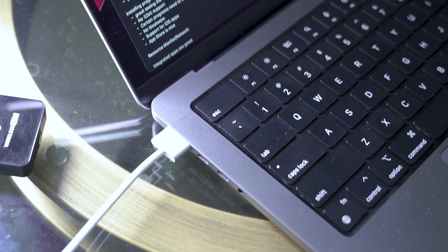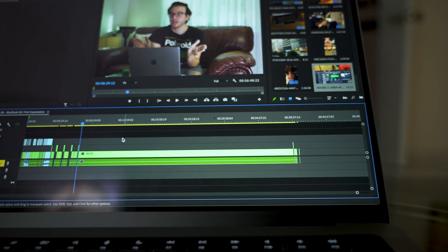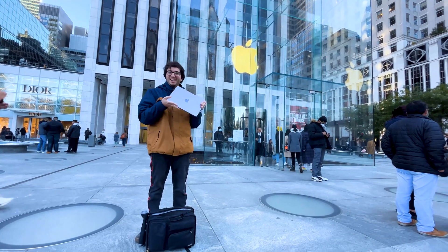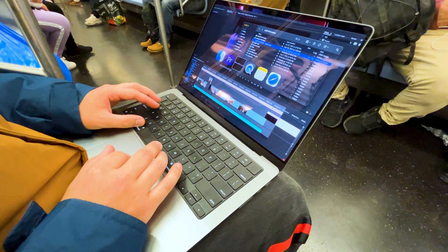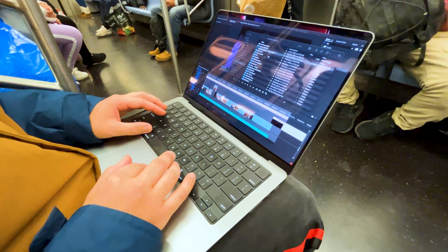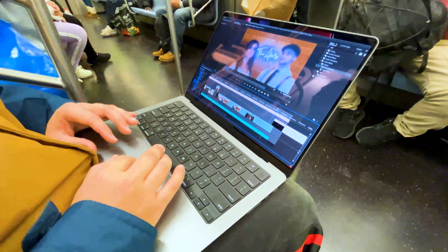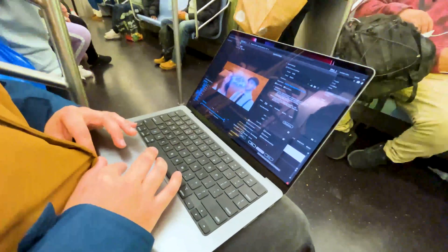I've been editing almost everywhere with this laptop. Especially working on the go in a city like this, where you have a work lifestyle that requires you to sneak in as much work time as possible. Any little spot with a table is all I need to get the computer up and running. I haven't charged it all day and I'm still at like 80% battery, and I've been editing for I don't know how many hours. All that performance, all the time, unplugged, in such a small form factor — it's a game changer.